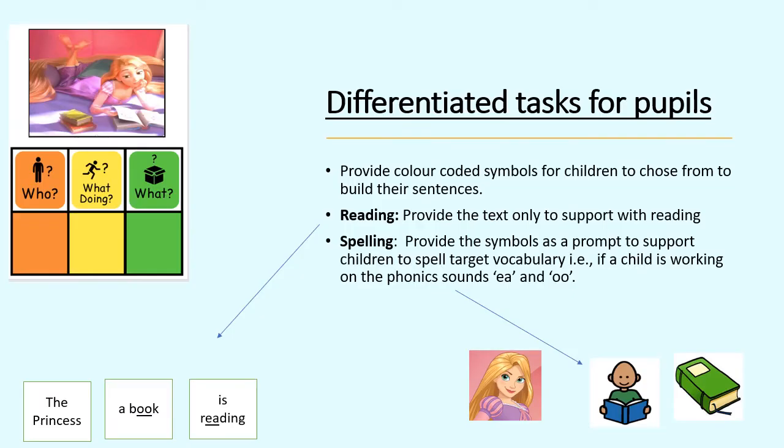It's really easy to use colourful semantics when working on reading and spelling targets as well. By looking at the bottom left, children can read each box and sort them to the correct colours to identify what the princess is doing. On the right-hand side, you can see that there's symbols with no text. The children can then practice their phonics skills and implement it in their writing by looking at the symbols as a prompt. Here, the child will be working on the E and the sound.